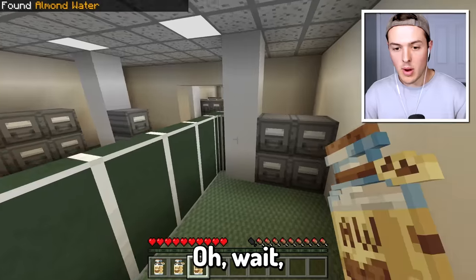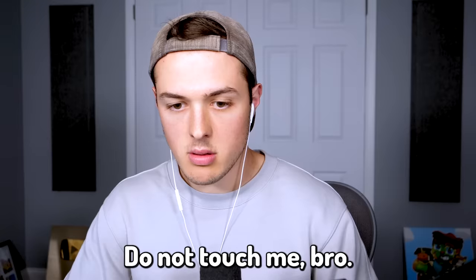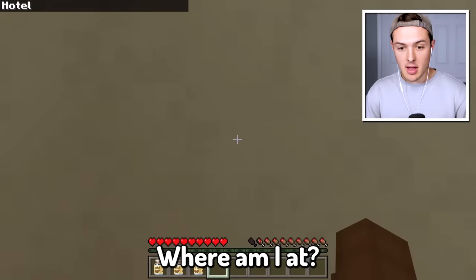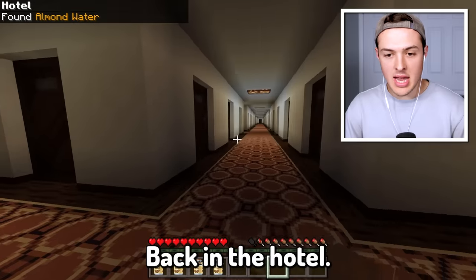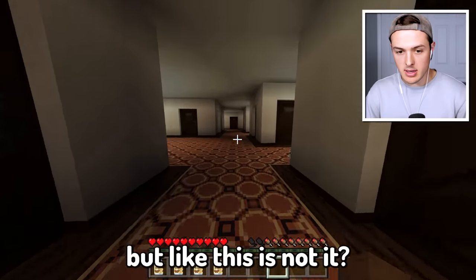Oh, wait. I'm cornered. I'm indisposed. Leave me alone. Do not touch me, bro. Stranger danger is real. Yes! Where am I at? Crap! Back in the hotel! This is not where I wanted to be, man. Normally, I'm pretty excited to go to a hotel, but this is not it.